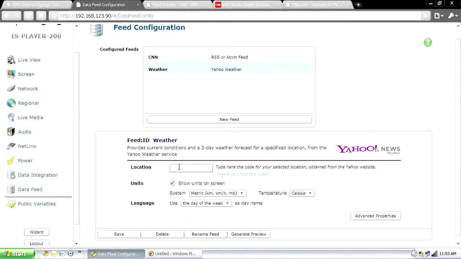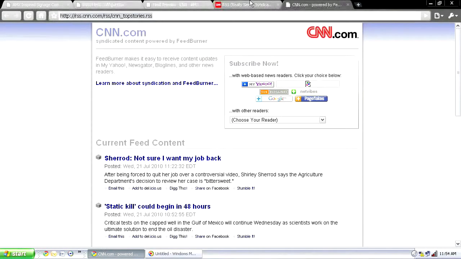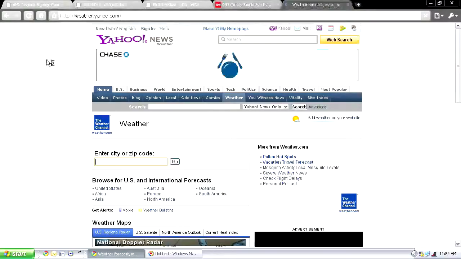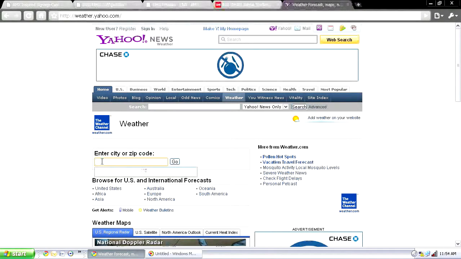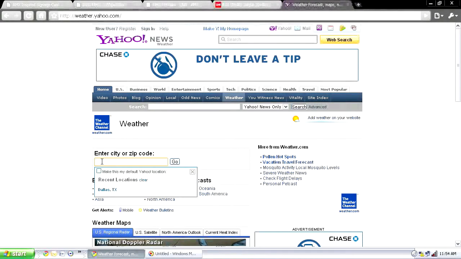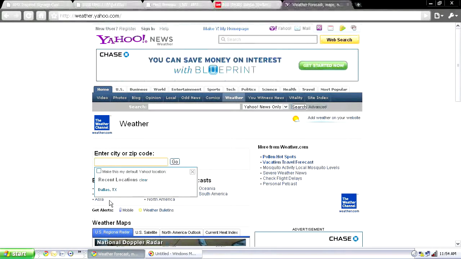And it knows all the other information. It has to be Yahoo Weather, and we'll get the information from Yahoo Weather. As long as you have Yahoo's location code, it'll link back to the Yahoo Weather site and get the weather information for that location. So where you find that is if you go to weather.yahoo.com and then you search for your location. I'm actually going to search for Dallas, Texas, which is where I'm located, in Richardson, which is close to Dallas, Texas.